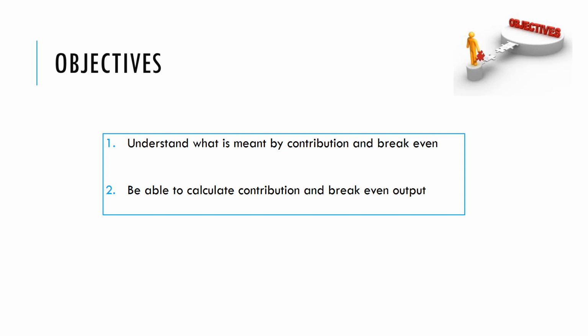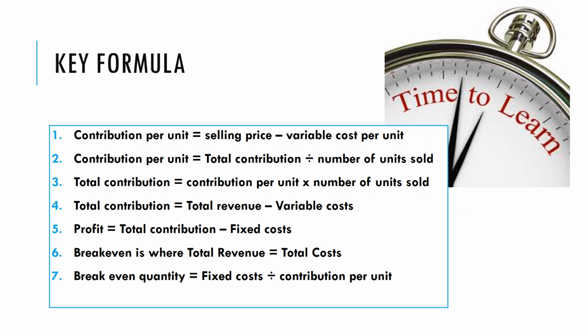So there we go. We've looked at what is meant by contribution, total contribution, contribution per unit, the significance of contribution, and we've also looked at break-even. What is break-even output, and we've looked at the calculations. We should now be able to have a go at these calculations, contribution and break-even output, and they shouldn't, fingers crossed, cause us too much stress. So this is the key information, the key formula that we should have taken from this video. Again, it's worth checking in your notes and make sure you've got down these 7 important bits of information before we try and apply them in class. So that's it. That's contribution and break even.